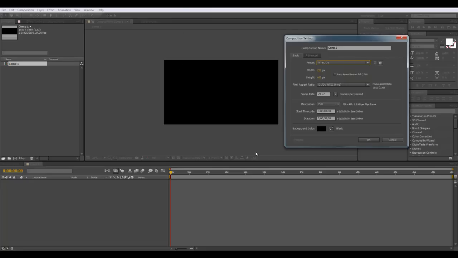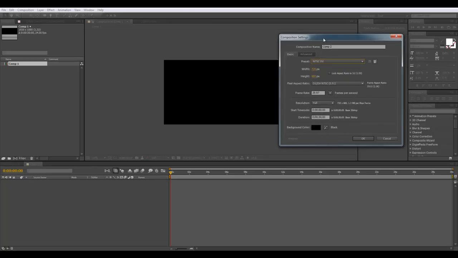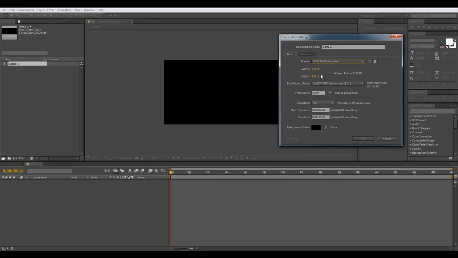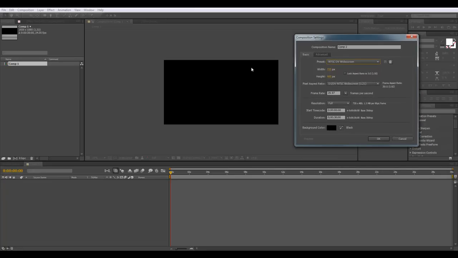It's basically for older footage, not a whole lot of pixels, 480 lines. There's just not a lot of pixels and data to work with, mostly for older televisions and stuff like that. Then we also have NTSC DV Widescreen, which is actually the same pixel ratio, but with a different aspect ratio. So this is going to be more widescreen, what normal pixels look like. So you have 1920 by 1080 or 720 by 480 and so on and so forth. But the 720 by 480 pixels is a square.